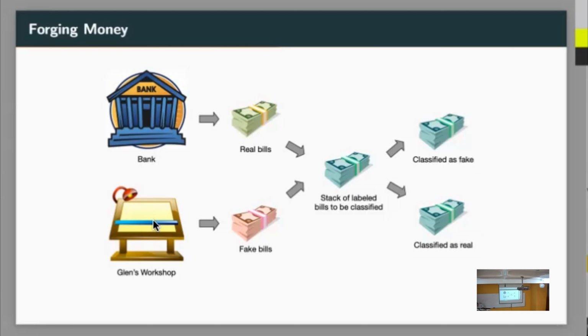And so we have real data here, and we have fake data here. We mix it together, and then we have somebody classifying it as fake or classifying it as real. If he gets it right, the faker must improve. If he gets it wrong, quality control needs to improve. And so we are training in turns. Okay?